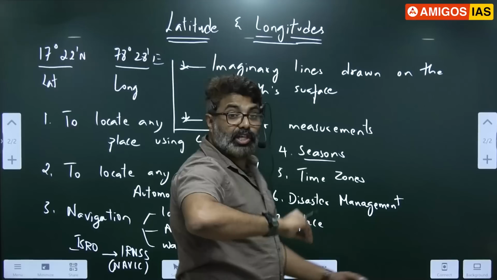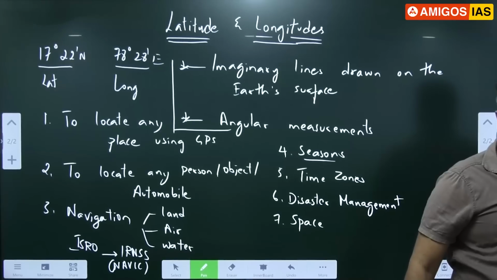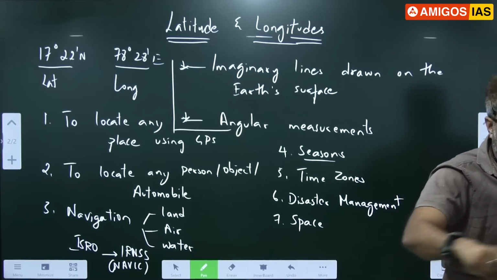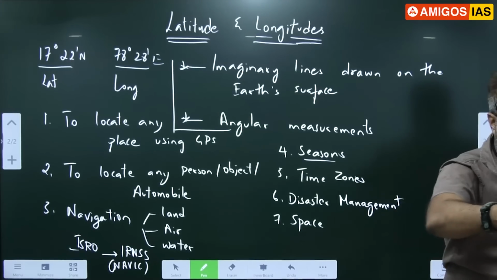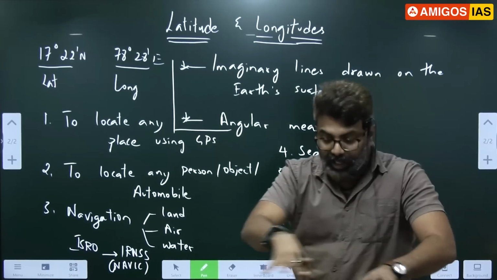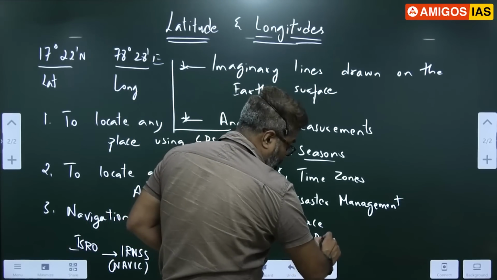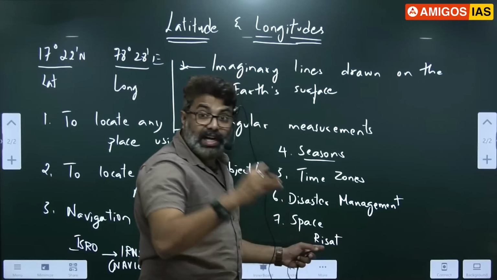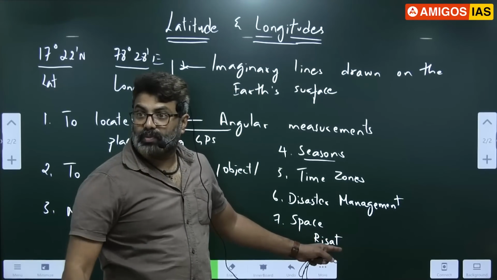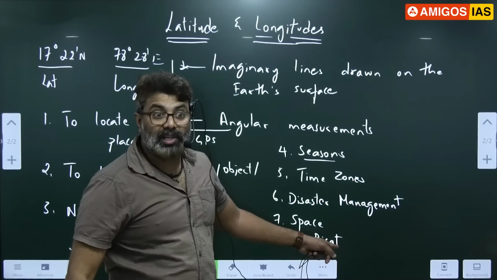Space means launching satellites, positioning satellites. Have you heard of military satellites? Spy satellites. What these spy satellites will do, they'll be monitoring border movement, infiltration, drug trafficking, weapon trafficking and all. They'll be monitoring the border. If something is happening, we can zoom in and see. We have satellites called RISAT. RISAT is radar imaging satellite. Okay, so we have RISAT 1, RISAT 2, one our own and one imported from Israel. These are our spy satellites.